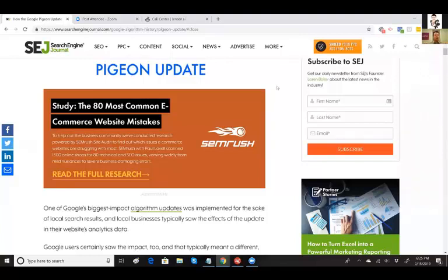Because now what are they going to have to do? They're going to have to use AdWords. They're going to have to buy ads if they want to be seen in more places than just their little neck of the woods. This was huge for Google. This adjustment ramped their ad revenue way up. I literally had clients coming to me saying, well, Matt, do you think we need to start doing some ads? A couple years back, they saw their reach drop, which didn't make me look very good, because they just had their one GMB and the reach was cut.